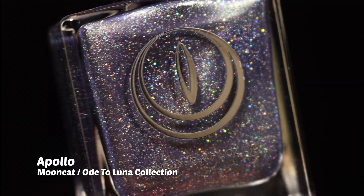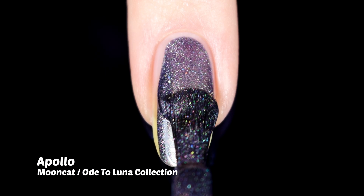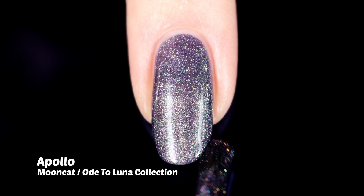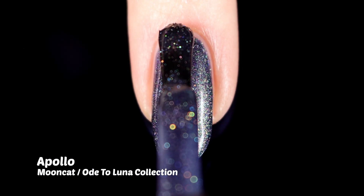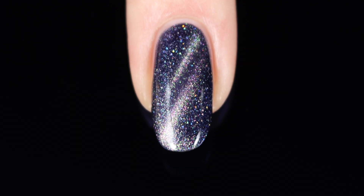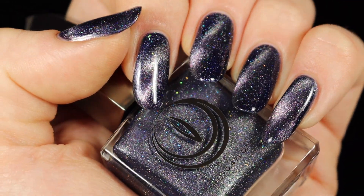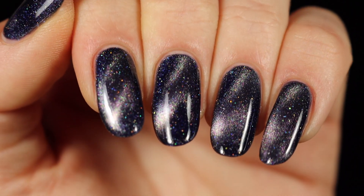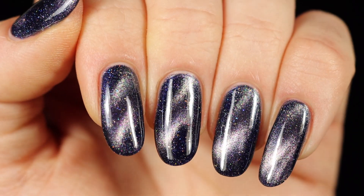Now for another galaxy in a bottle, we have Apollo. This one already gives off a much more blue vibe than Celine. They're pretty much the same formula, but we get a different finished color in the end. We'll do our first coat again without the magnet just to build up opacity — and by the way, both of these look beautiful without the magnet too. Then the second coat goes on a little thicker than normal because we want a lot of that magnetic pigment. Once we do that, we get this really pretty blurple outline around those magnetic lines, which almost have a slight duochrome between silver and purple. This one is very shifty and transformative, and in all different sorts of lighting you're going to love how your nails look. They knocked it out of the park with both of these magnetics.